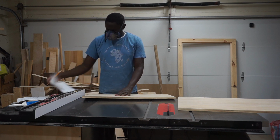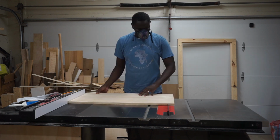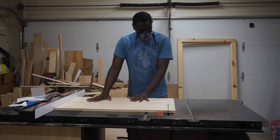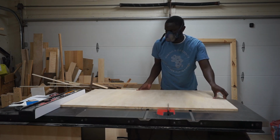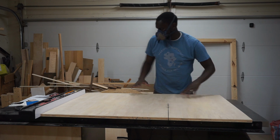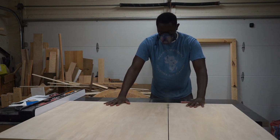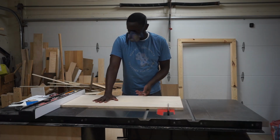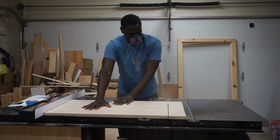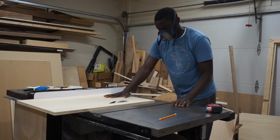The software I use is a free software called Cut List Optimizer. For free software, it definitely checks all the boxes. I've been using it for a while now and I definitely recommend it. Dan, who runs the channel The Noob Woodworker on YouTube, has a tutorial video on it. Something you can definitely check out if you're looking to learn the ins and outs of the program. He definitely goes into an in-depth analysis of the program, what it's capable of. So check that out.